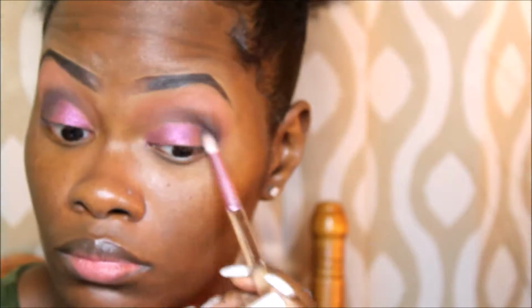Once I'm finished with everything, I'm going back over all of the colors that I previously used to ensure that everything is blended out properly and to make sure that I have the desired pigmentation of the look that I am looking for.